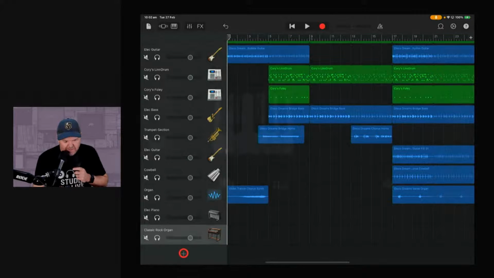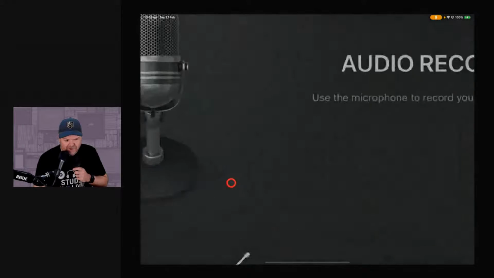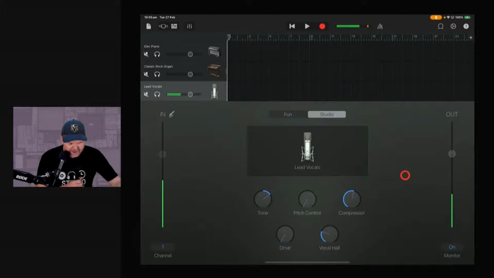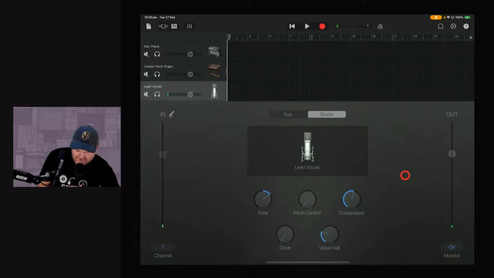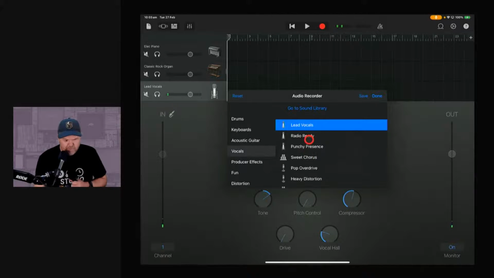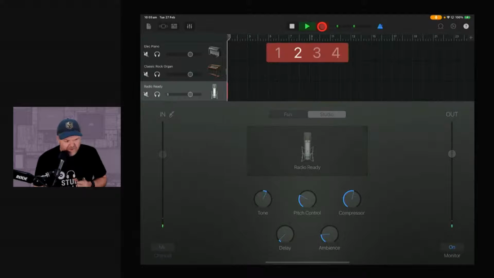So we'll hit the plus button here. We'll go to our vocals, and we'll turn on the microphone. Check, 1, 2. Turn our monitoring on. That's way too loud. Turn it down, down, down. La la la la la. You want to hit around 50 to 70% there. We might use something like the Radio Ready vocals as a starting point here. And I've got no idea what I'm going to sing in here, but let's just experiment. Let's hit the record button and see what happens, hey?